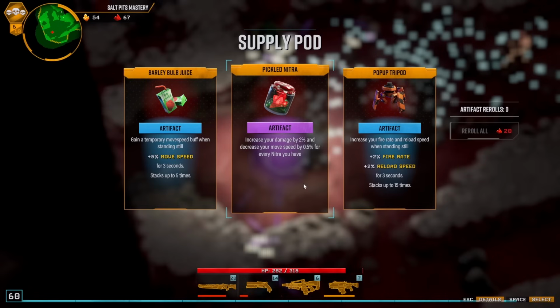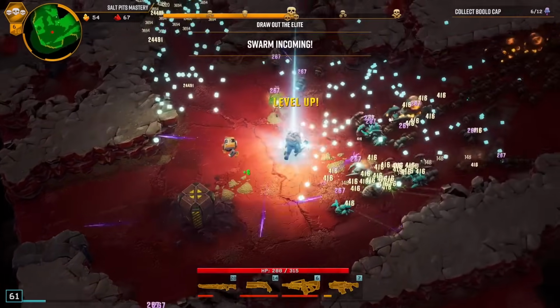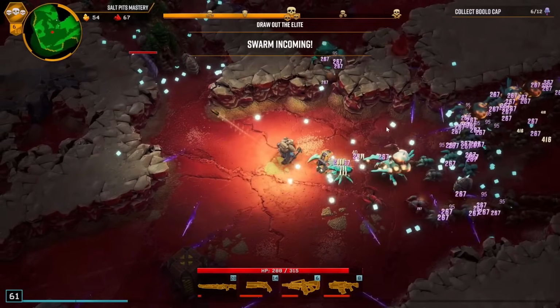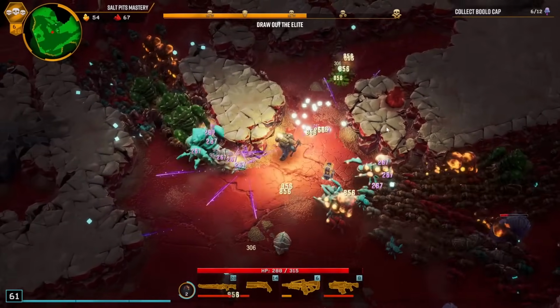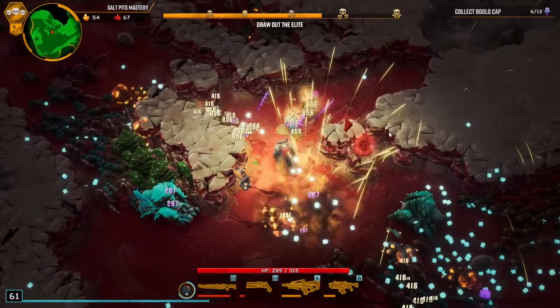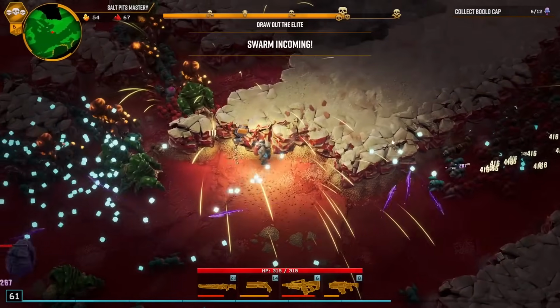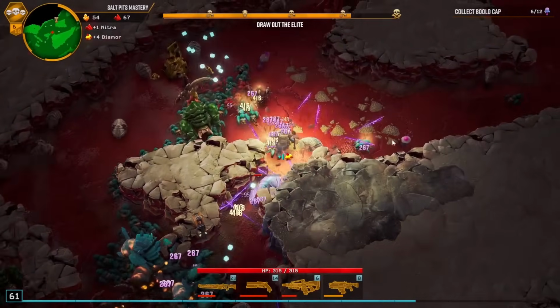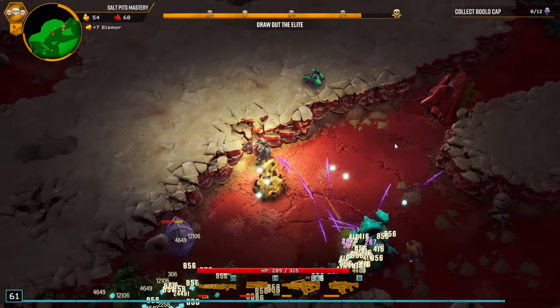Okay. Damage, but slows you down. Probably just go for the reload and fire rate when standing still. I don't actually care for it too deeply, but it at least makes practical sense for me to build in that direction. Okay, and I've got a boogie. I've barely gotten anything out of this level. We still need 6 more Bulu caps and a bunch of other stuff.